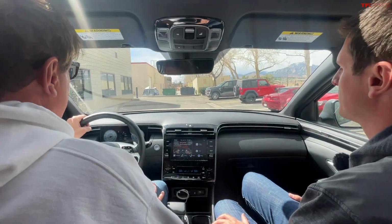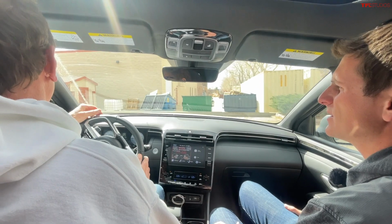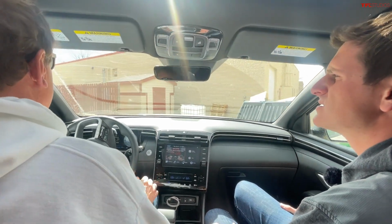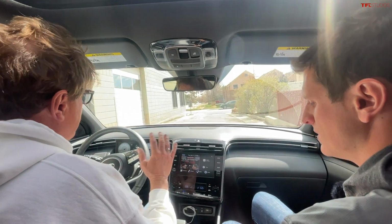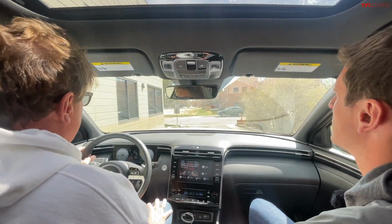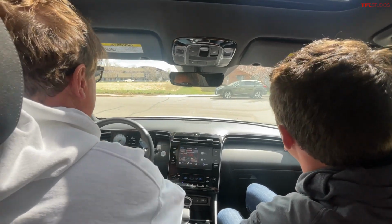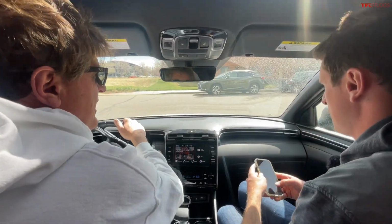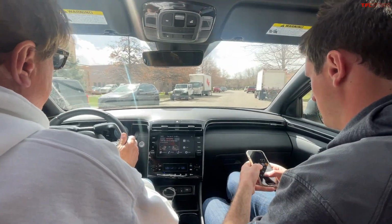I would say the fuel tank's a little small. It is a little bit small. What is it, like 17 gallons? Yeah, 17.7, I think. You'd be lucky to get 300 miles on a tank, which is kind of standard, but I like, with trucks, to get more because trucks are obviously used for transporting things across state lines, and when you're on the highway, it's good to have a little bit more range. I think our math is a little questionable there, Dad. Okay, why is your math questionable?